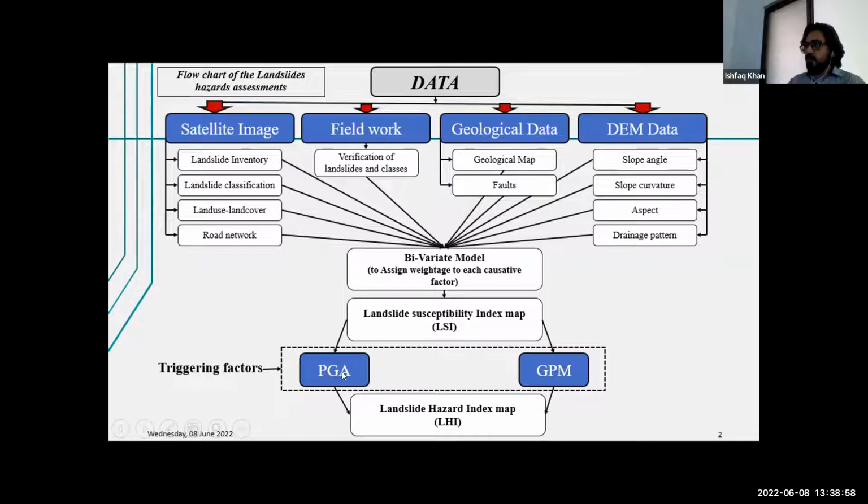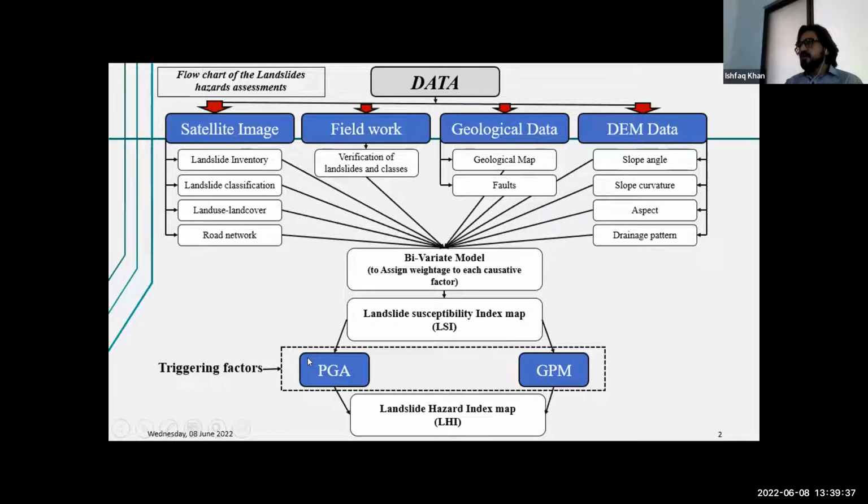PGA stands for peak ground acceleration, which can be determined from earthquakes. If any earthquake happens in the area, we need to determine the acceleration of the ground in that specific area. So this is the peak ground acceleration of the area, and then we have GPM, Global Precipitation Measurement, meaning rainfall or snowfall in that specific area, because these two are the main triggering factors for a landslide to occur.